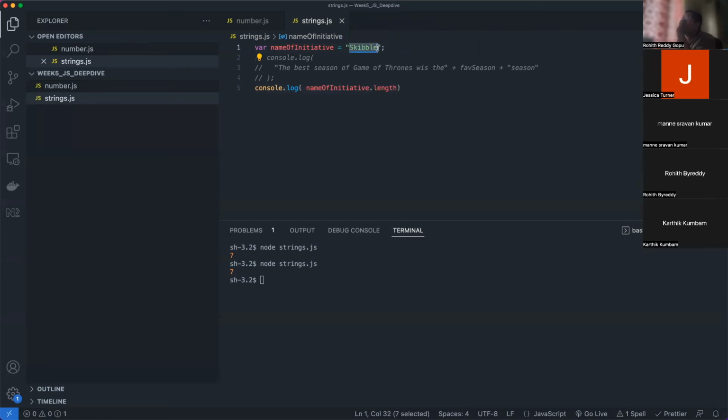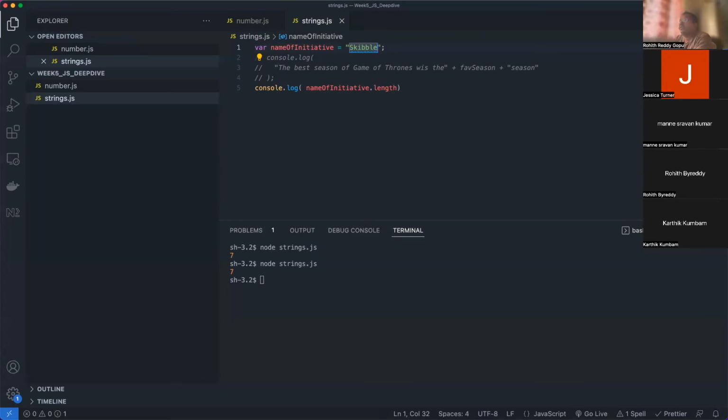Yes, the length is 7 characters. Each letter is positioned in one position, but the positioning starts from 0. The length is 7, positioning starts from 0, so positions 0, 1, 2, 3, 4, 5, 6. So 6 is the last index, length is 7.